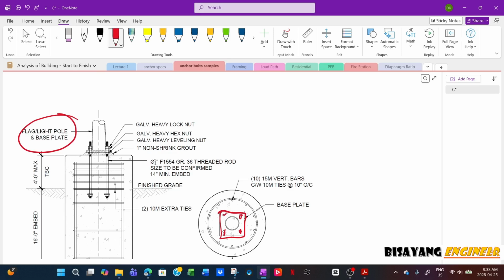Now it's up to the engineer of record again to determine the minimum embedment length and make sure you meet all the checks.